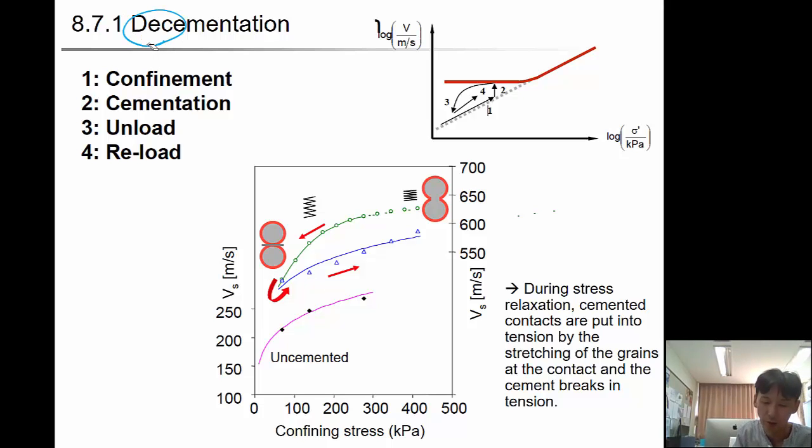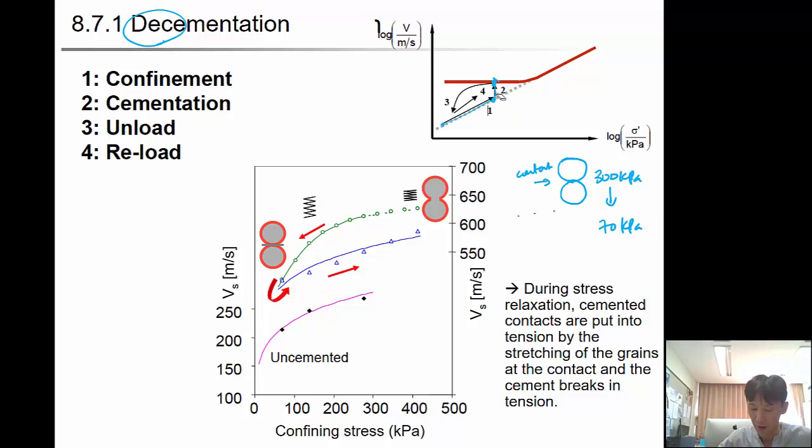And what about decementation? Decementation means that the cementing agent breaks by tensile or some compression because of the stress. For example, here you have an increase in stress before applying the cementation to a certain point, and then you apply the cementation. So now the stress is quite big. It was about how much? 400, yeah, 300 kilopascal, and then they added the cement here, and so it increases, right? And then they unloaded it, so it decreases to 70 kilopascal. That's what happens here.